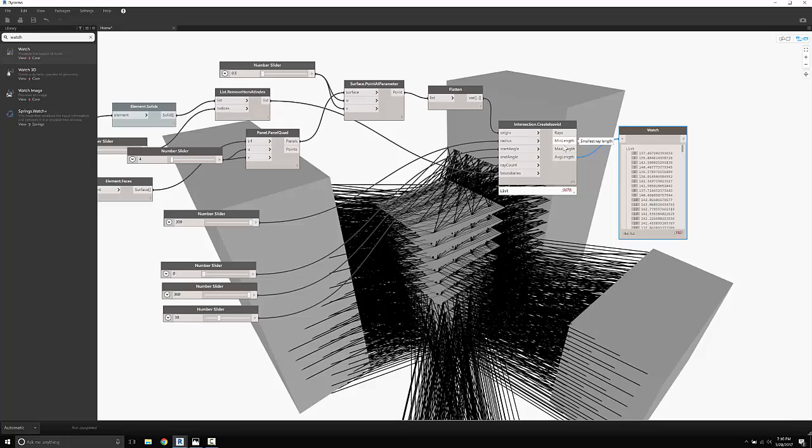And because these buildings are occluding the view, we want to look for parts of the building that have more views than others do. And so the only way to calculate that would be to look at the number of rays. So I'm going to plug the rays into this watch list. And you can see that it's 3,094 rays.